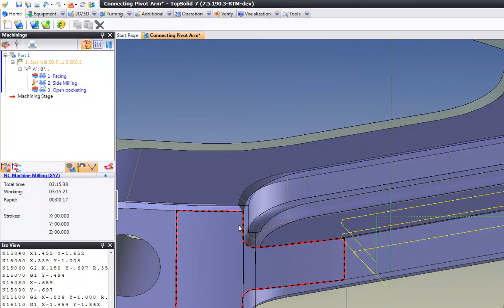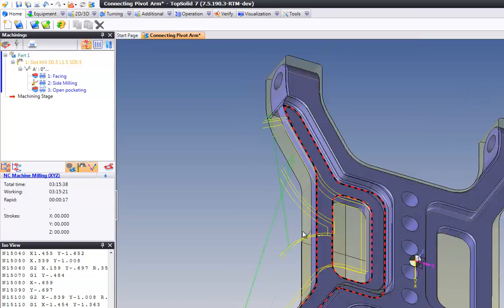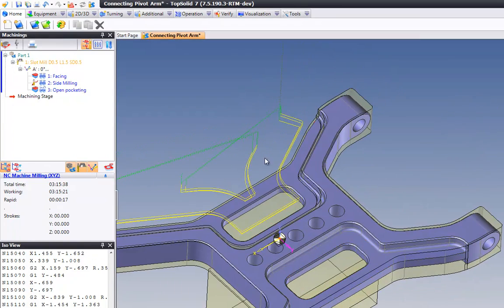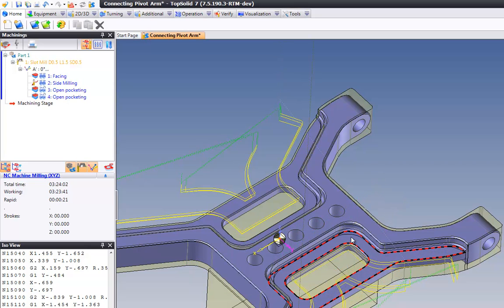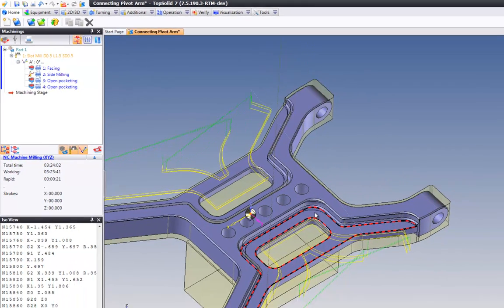Let's zoom up and get a closer look. Well, you can see here that there's a little corner radius down at the bottom of our pocket. And you see that the toolpath was smart enough to automatically adjust for that as well without me having to tell it to do anything. Remember, I just dragged and dropped it over there. Let's maybe go ahead and machine this one too. So I'll just grab this, drag and drop it over there. And like that, I have my basic machining all done.